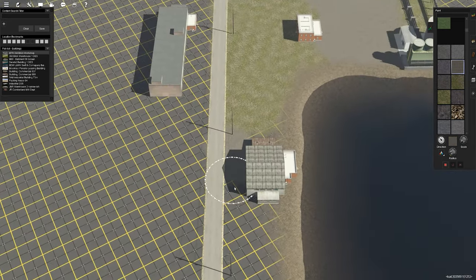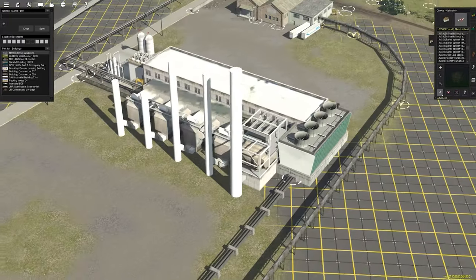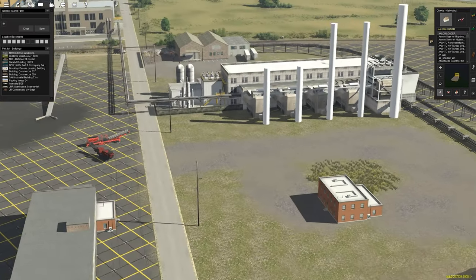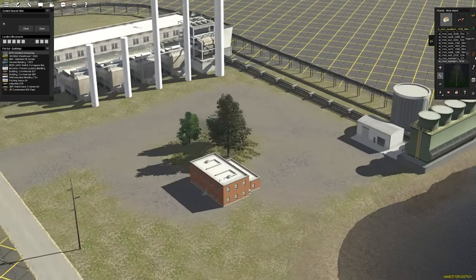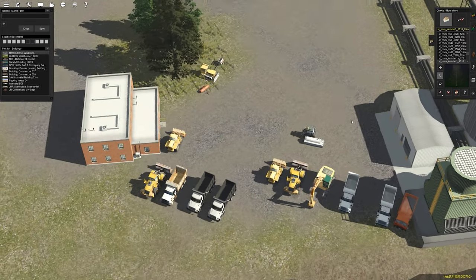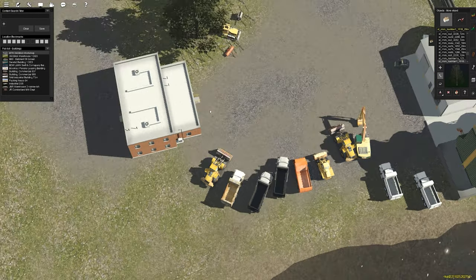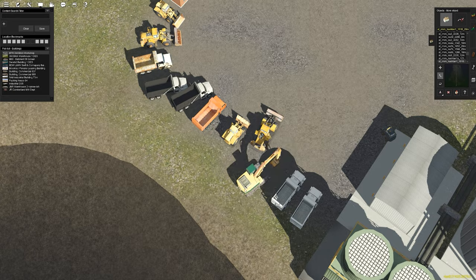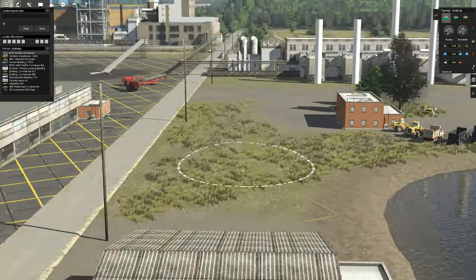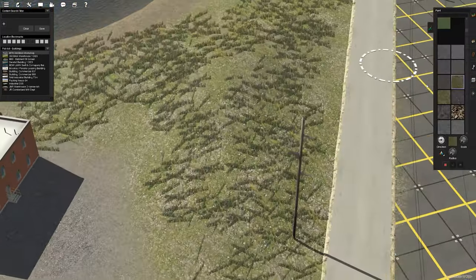When I was looking at Google Earth, a lot of these power plants I was using as reference weren't in a 3D view or had recent satellite imagery, so it was difficult to discern what some of the details were. A lot of this was just my best guess — bigger picture items like vehicles parked around the property, places to store things, piles of garbage and dirt. I really just tried to keep in mind what sort of vehicles would be used here: construction vehicles for pushing coal around and equipment to maintain the property.